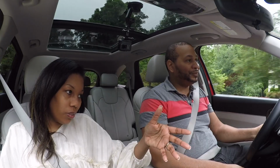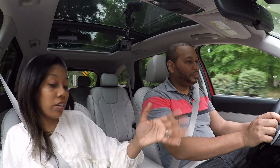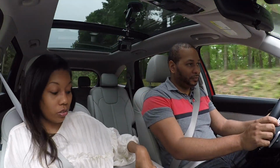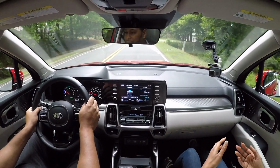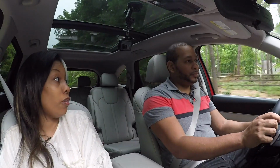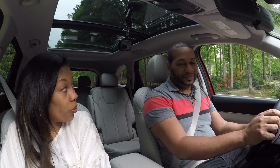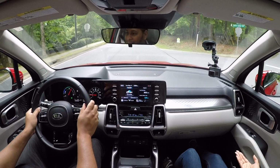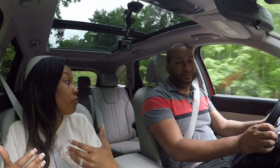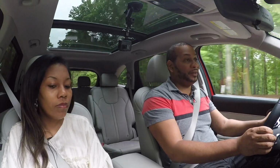So I will point out, when I look at vehicles, is storage space, and this one gives a lot of great options for that. You have your center console, you have your different little cubbies here. Yep. And one thing that I definitely like is having a little bit of storage space on the door, and I like the fact that there's a space here where the door handle's at. There's been so many times that I just wanted to rest my phone there, and I can't do it. You're right. And I can do it on this vehicle. That's just a feature that I look for, and that's really cool. Yeah, I think that's a good aspect of the vehicle that you pointed out, for sure.